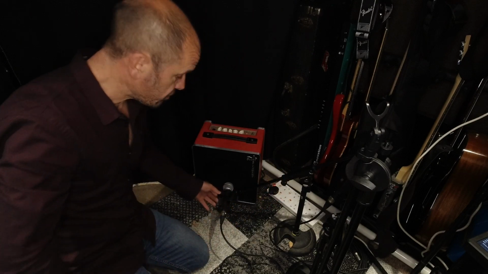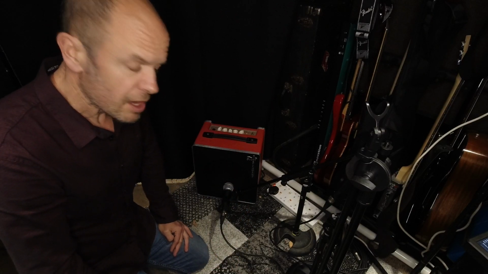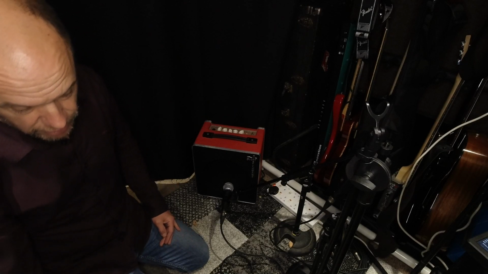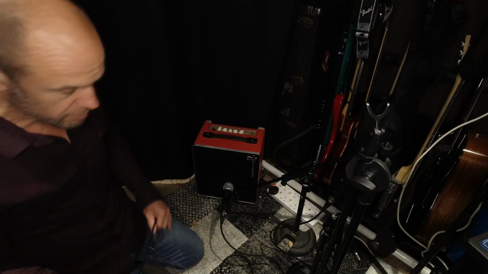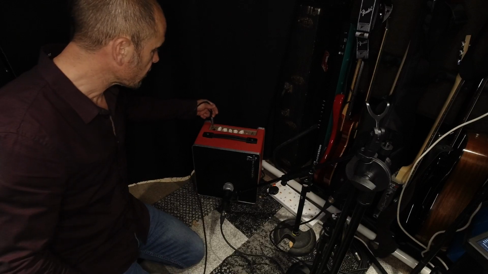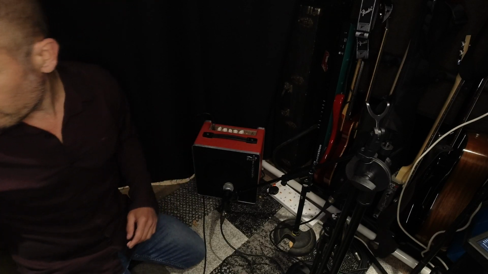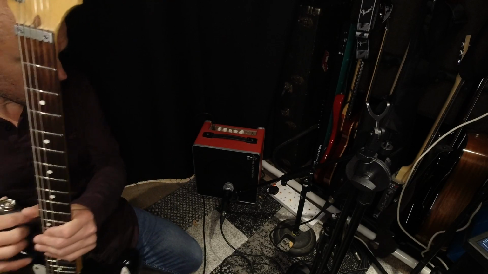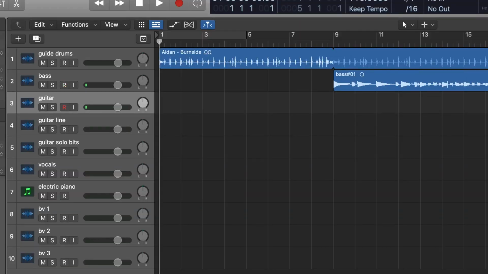And I'm also not going to put the mic right up against the grill, because if you do that and the speaker vibrates, the grill and the mic might touch and you get those sort of unwanted sounds that way. Now I'm going to plug my guitar into it and just check some level on the computer. Now you've got the input level showing on the computer there, so I'm just going to play a chord or two and see where we are.